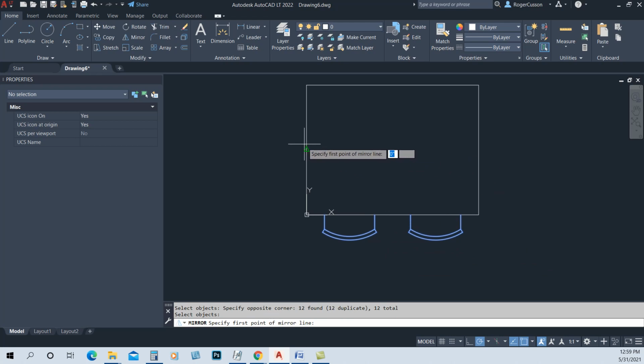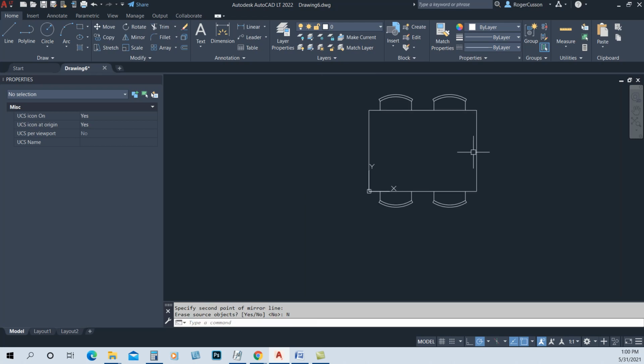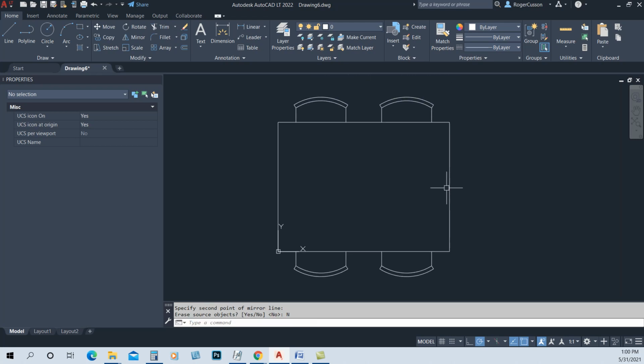Okay, need to draw a mirror line. Now again, my object snap midpoint is going to help me here draw a mirror line right down the center. Okay, and again, don't erase your source objects. So there's your little dining room table.